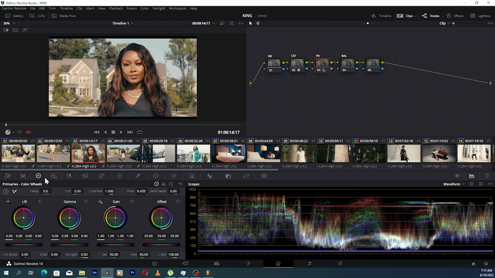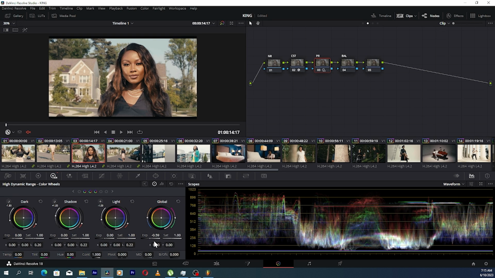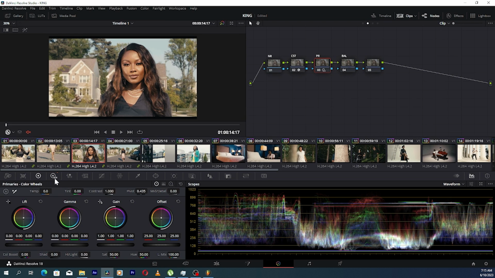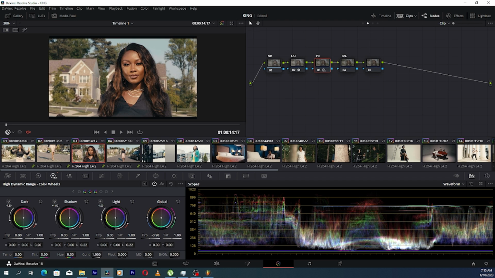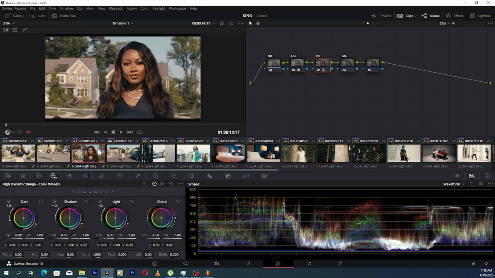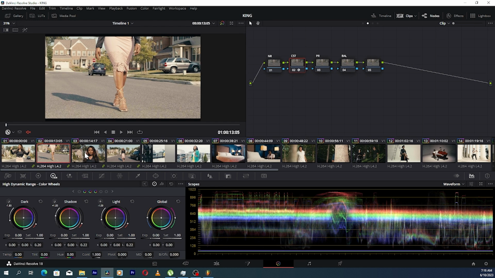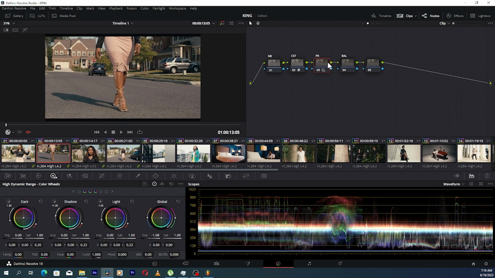So see, I'm not using primaries, normal primaries to do this. I'm using the HDR palette because the HDR works better with DaVinci wide gamut. It works more natural than primary color tabs. So I'm gonna come here and go down to where I feel like it's okay for me. Somewhere around here it's good for me, and I'll just come here and then replace and fix.